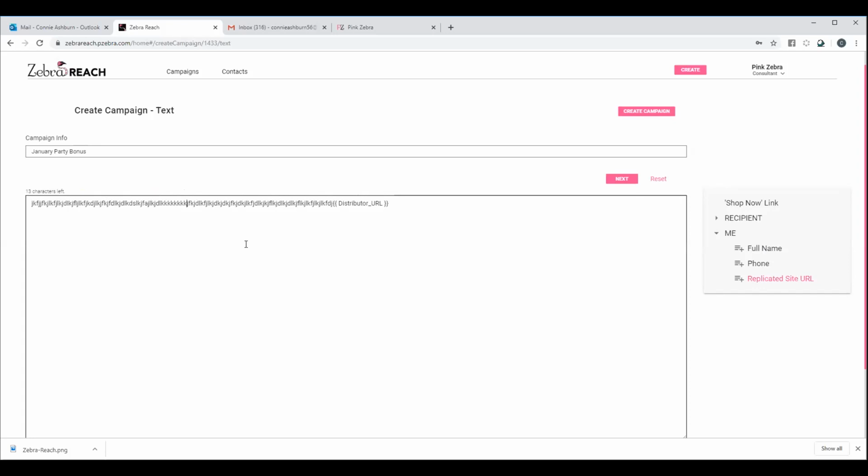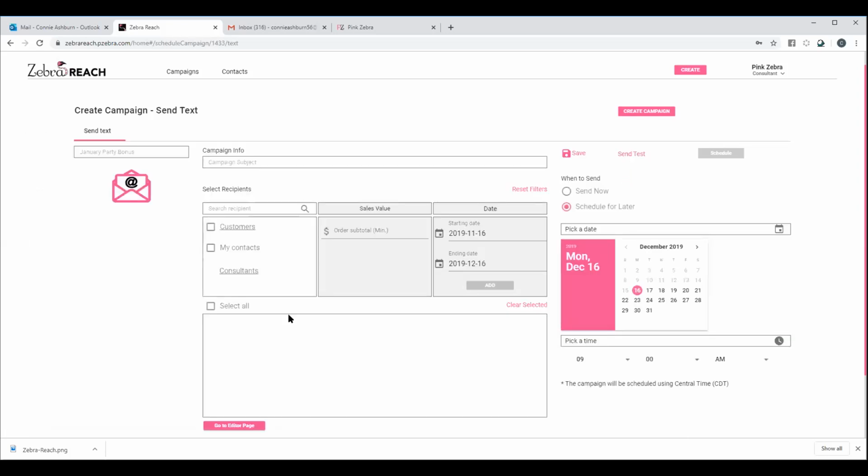So obviously when you're texting, you're going to have to be brief and get to the point quickly. You can add a recipient in this particular case, and it's going to come up with whatever's on their profile. But for maximizing your texting ability, I probably would not do that, though that's completely up to you. Same thing here, you go next, and it allows you to schedule and pick who it's going to go to. You can pick your dates just like we did on the email message, schedule it, or send it now. Any of these things are doable on the texting side, the same as on the email side.